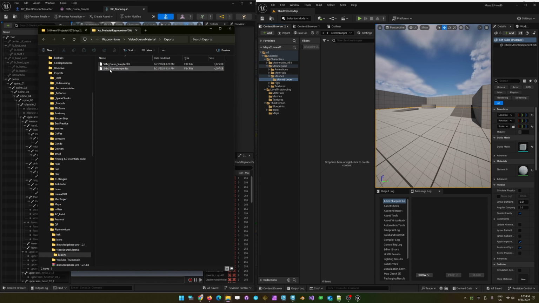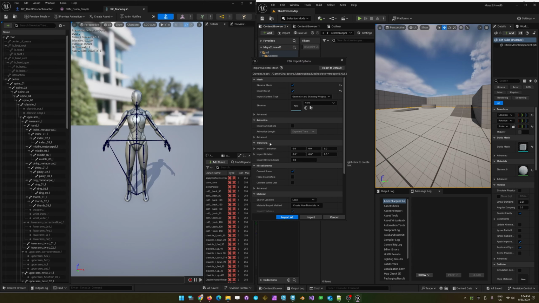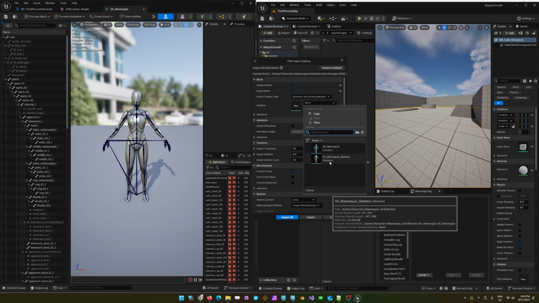And we created the SKM Stormtrooper. That means that we can drag and drop that in directly here. Okay. And this little window is going to pop up. We're going to go through this. It's nothing complicated. We want the skeletal mesh and the mesh itself, so that means skeleton and mesh with skin weights and all that. For the skeleton, we're going to use as a base the one that says SK mannequin skeleton. This is confusing and I wish they'd rename this, but the SK mannequin skeleton is the skeleton.